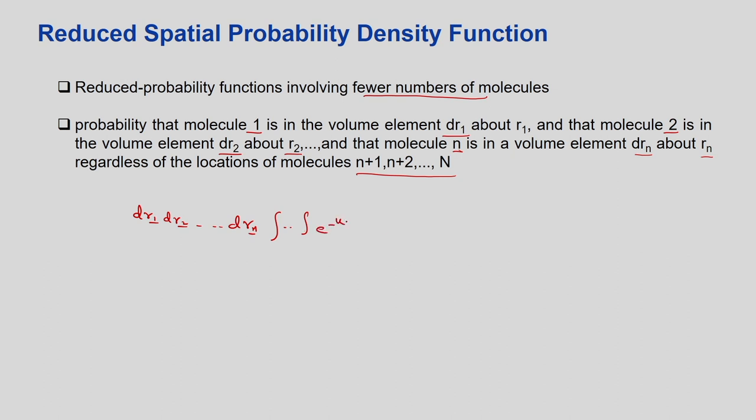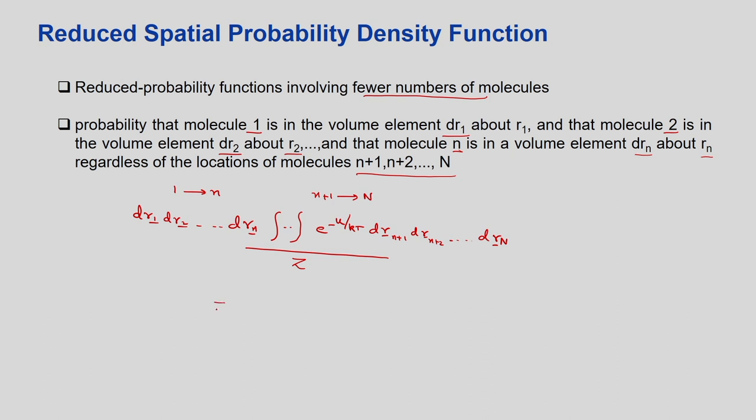So now I am writing the Boltzmann factor. I have taken the elemental volume of all the atoms where we need to know the distribution from 1 to n. If you see, it goes from 1 to n, so the integral will consist of terms from n plus 1 to capital N. So, 1 to n is here, and n plus 1 to N is taken care of in the integral term. This interatomic potential remains the same as before, as it involves all the position coordinates. Then we will have n plus 1 onwards to capital N, divided by Z. So, this is the expression we need to calculate.